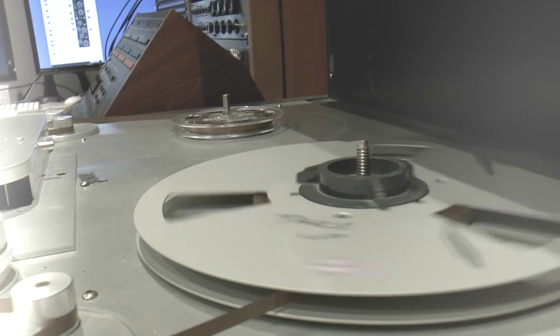One more thing worth mentioning is that there's a green light here with the word ready next to it. That means there is voltage going into the record head, meaning we could delete some of our precious material. So if we want to be definitely safe, we can set it to safe, not sync. We can't press record, it won't record. But if you press play.